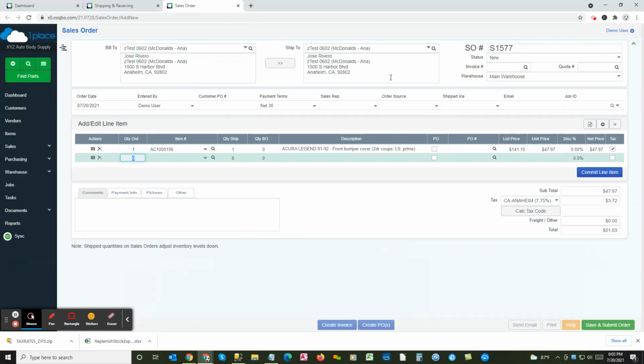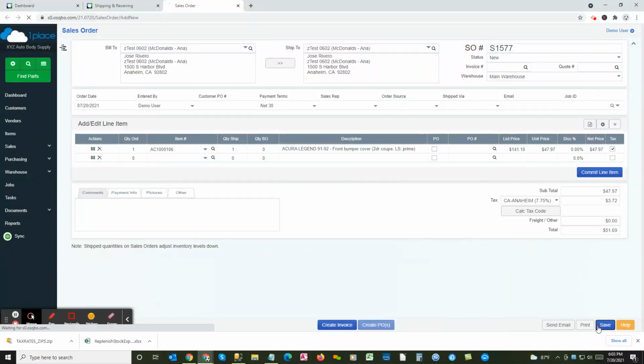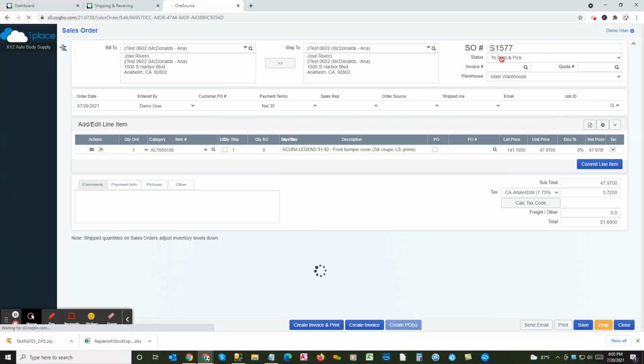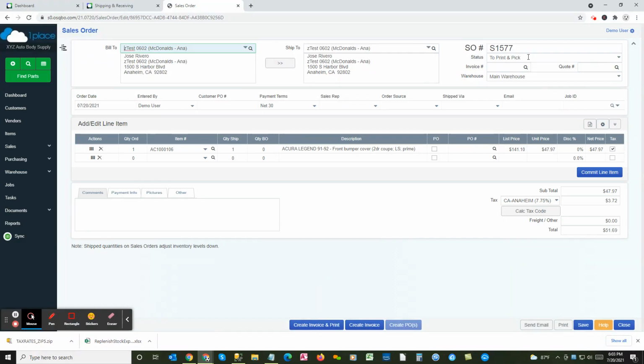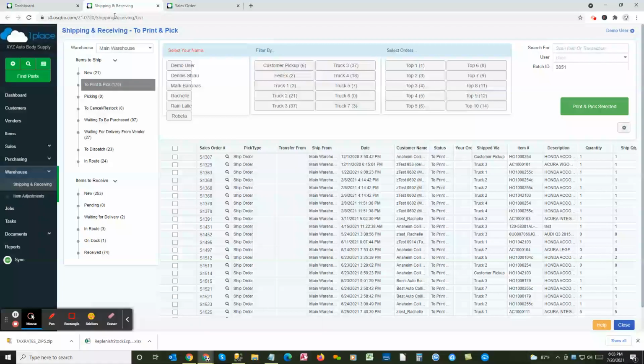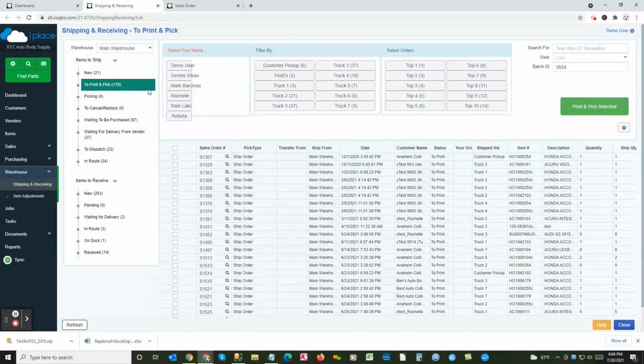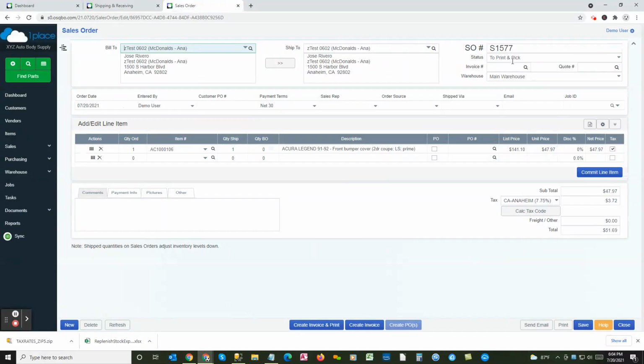So when I'm all done and the sales rep clicks save and submit, that will change the status to whatever I have defined as the next status. And now this 175, if I refresh this screen, it's 176 because there's one item on that order. And it's now in the to print and pick status. There it is right there.